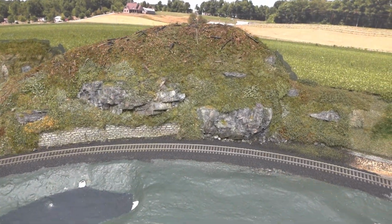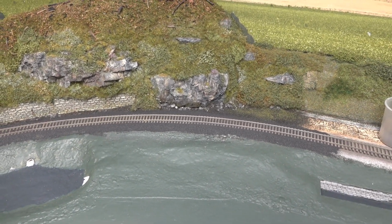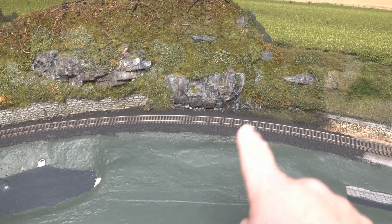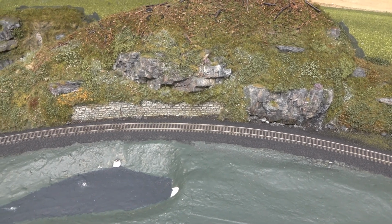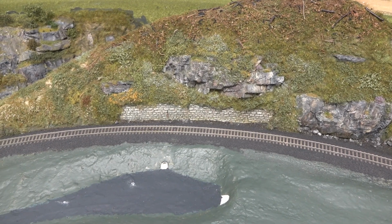Alright, a little more progress here. I decided to ballast the track there in the front, and then of course there's some loose stones and other goodies added along in there just to kind of start that. Some other dirt and debris and other stuff. Still need to add some more foam material, but we'll get to that.